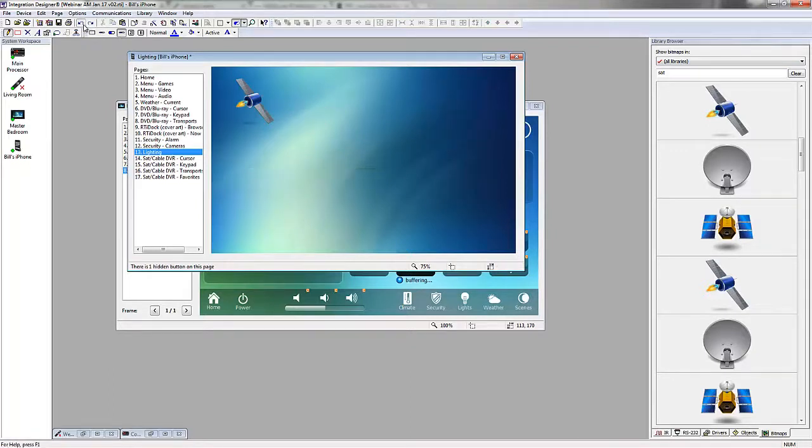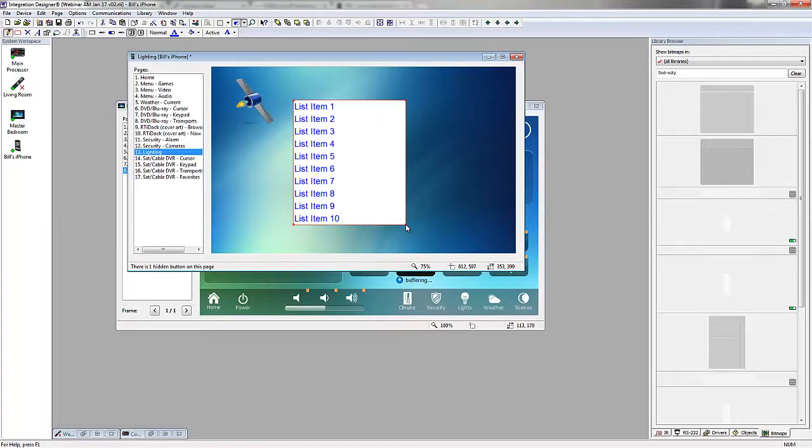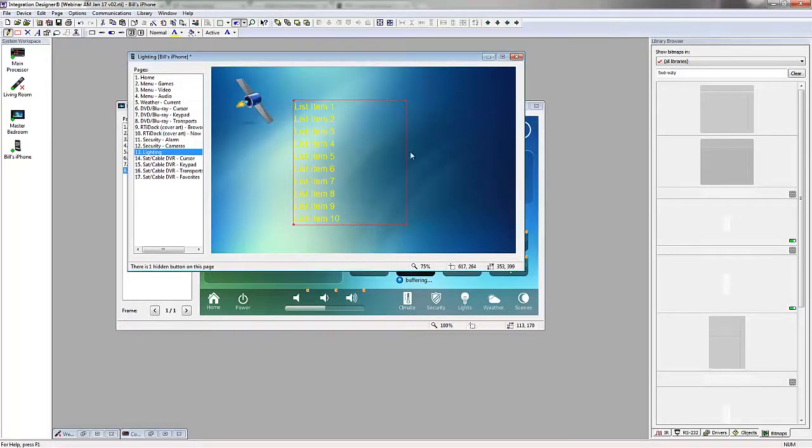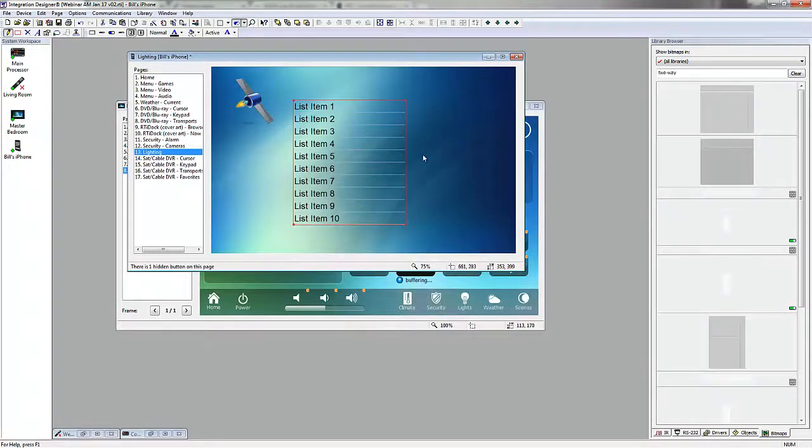Okay. The other difference here is that a two-way scrolling list, as it was found here with our two-way, these lists here will not work on here. You need to draw it using the number 2. There's your list item. So you draw the number 2 on, you select number 2 and draw your list item. And again, you still have all the functionality. You can make it transparent, yellow if you want, or black, or whatever the case may be. You can go into the properties of it and put lines in between them if you want. So you have the options to still put lists on and populate them with feedback. It's just that you have to draw the list on rather than place and space the list on.